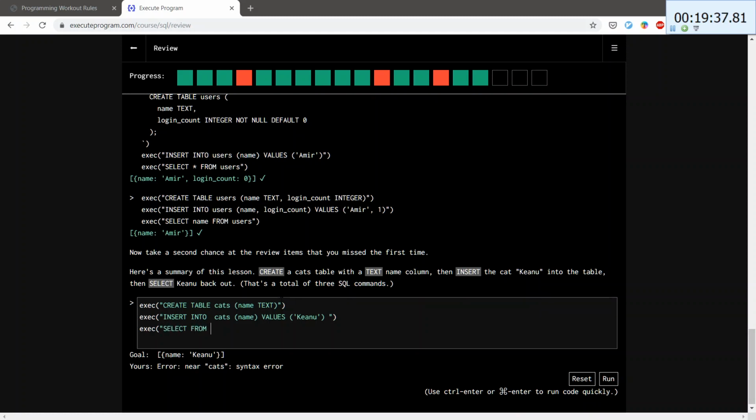Select from cats. So create cats with a text name column, then insert Kino in it, and then select back.